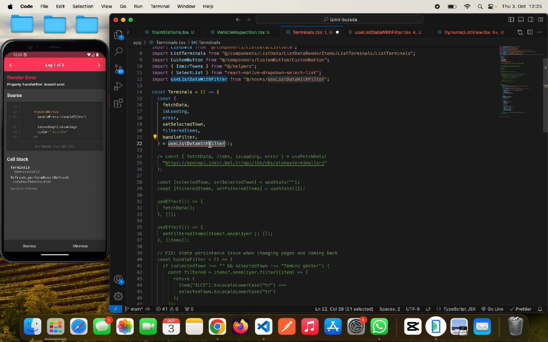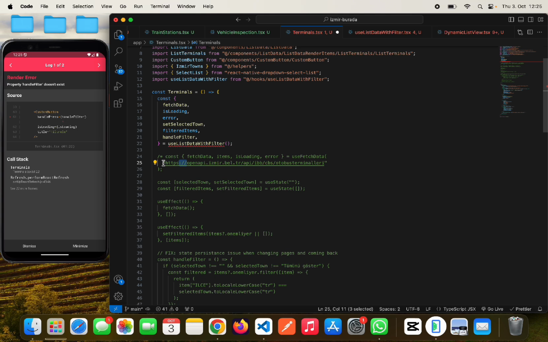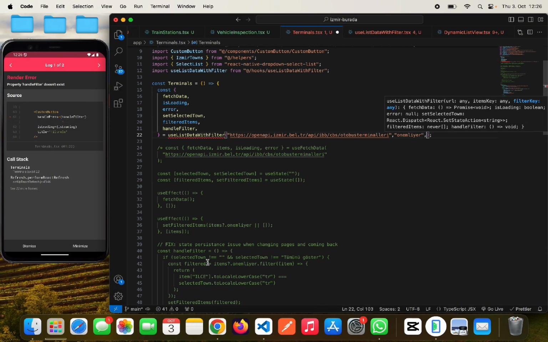This needs some arguments, so let's put them: URL, items key and filter key. So URL is basically here, this one. Item key is here, and filter key is here.